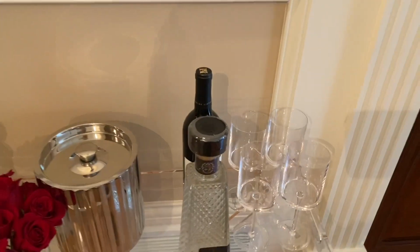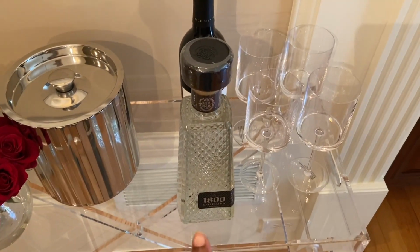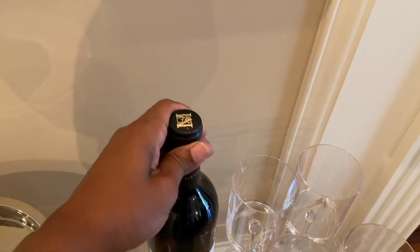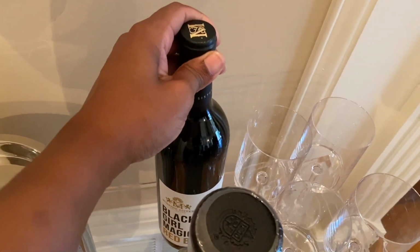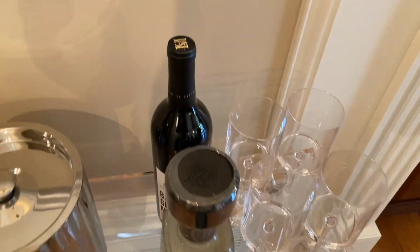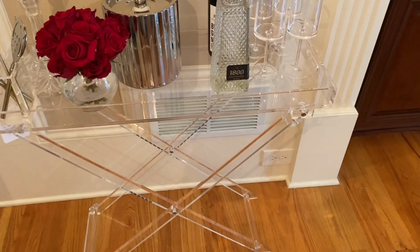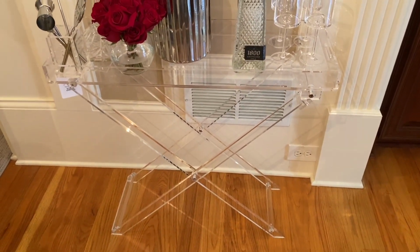These two drinks right here I picked up a while ago at Total Wine and More. It's the Cristalino 1800 tequila, and then I have the McBride Sisters Black Girl Magic Red Blend. I haven't tried it yet. I tried their other one, the Rosé, and I didn't like it at all. I took a sip and then I just had to throw the whole bottle away because there was nobody else here that maybe wanted to drink it, but I didn't like it.